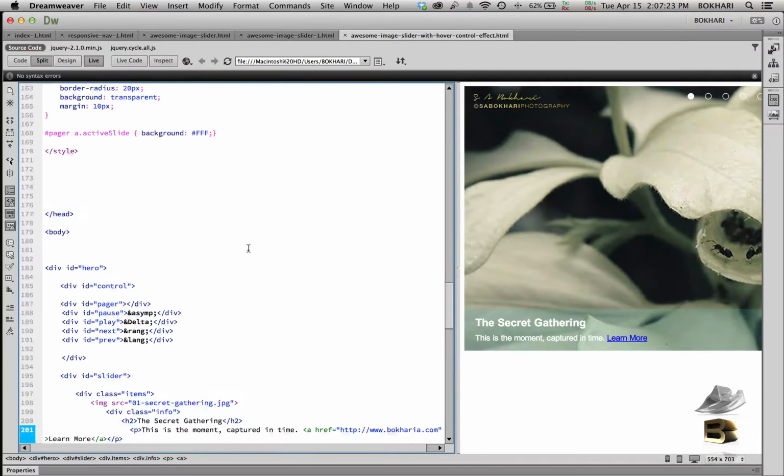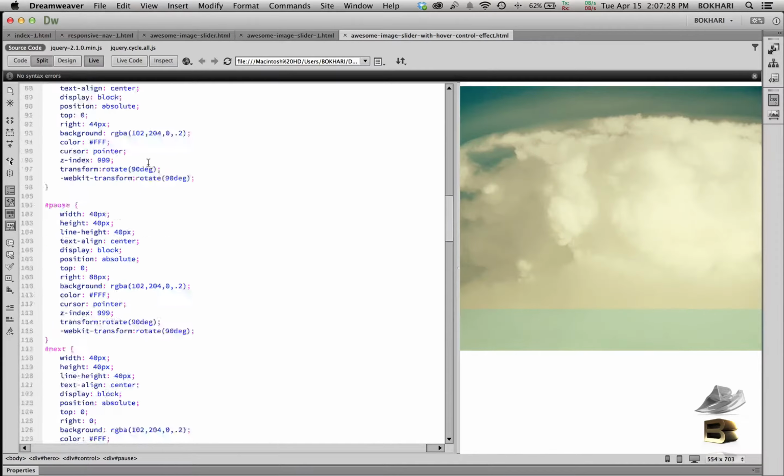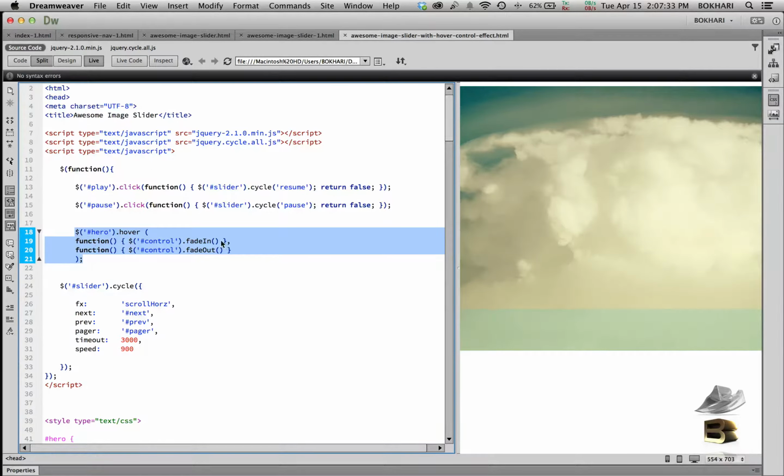That's going to roll for you. Let's pause it here. So there you go. This is the code for when someone hovers over the image slider, the control appears, and when the mouse cursor is away from the image slider, it disappears. That's beautiful, right? This is the code required for that function.